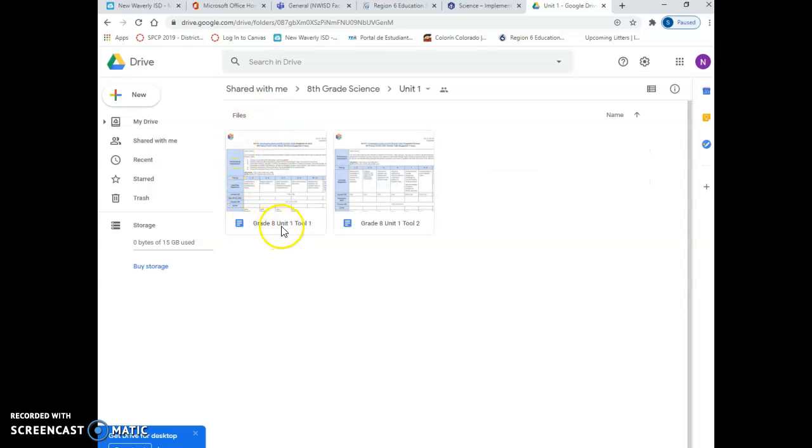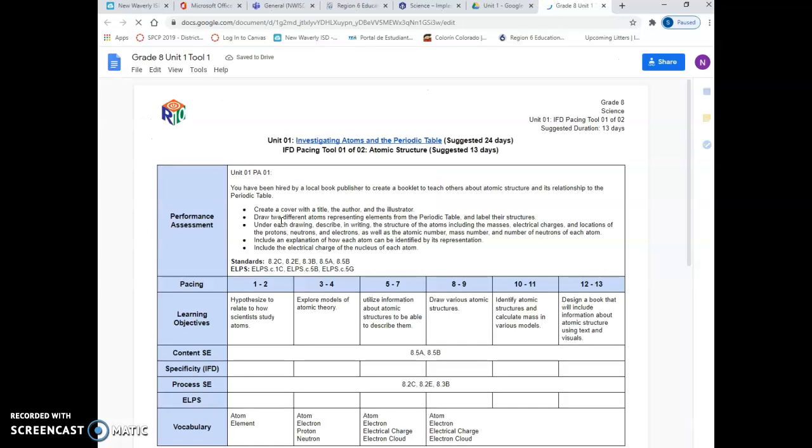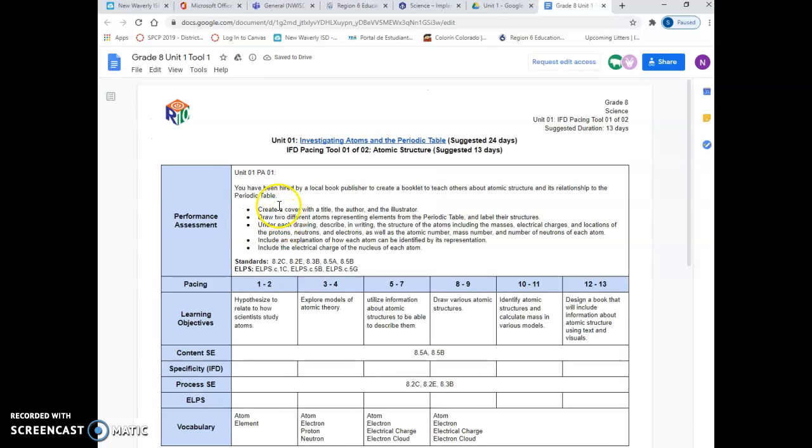When you get into Unit 1, you may have one document or two documents, it just depends. And these units correspond with the units that are in the scope and sequence of TEKS resources. Within the unit, you're going to have an overall performance assessment that's suggested.